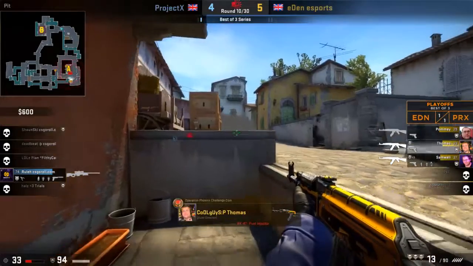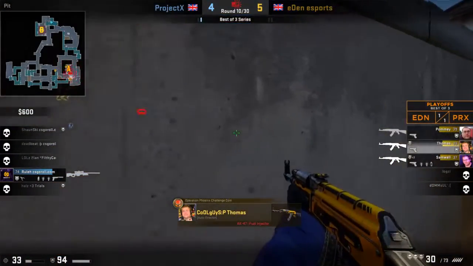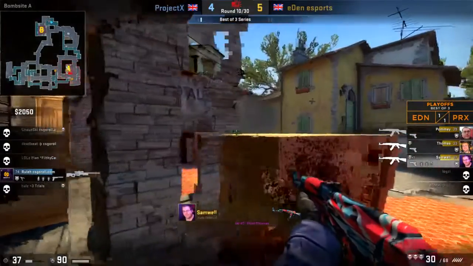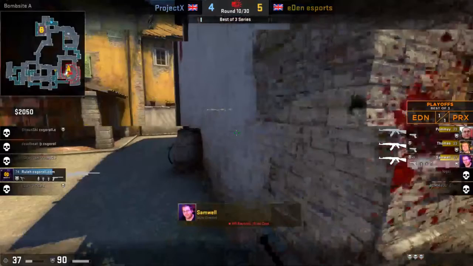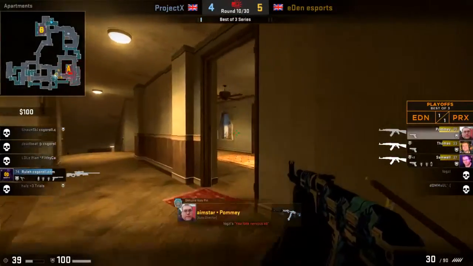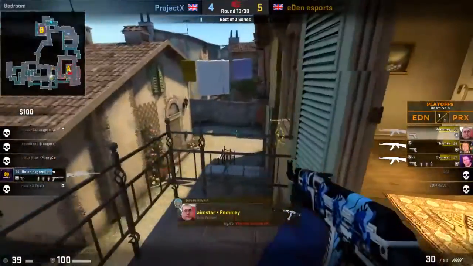Some low HP players on the side of eDen, but I mean, they've been playing so well into this round. Ruler is like, nah, I'm out of there. I'm not about that life. I'd much rather save my AWP. Well, this is going to be the case of winning one, then losing one, and then having their loss bonus reset to just 1,400.